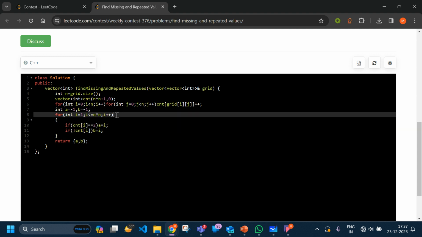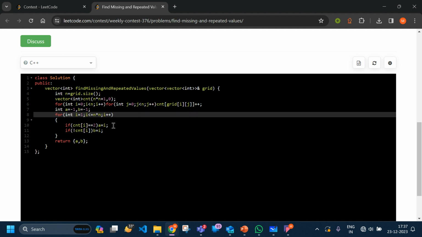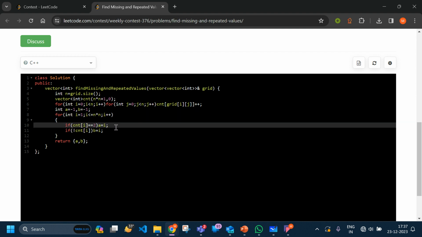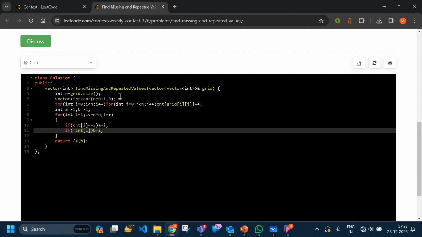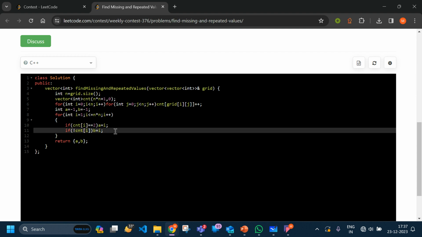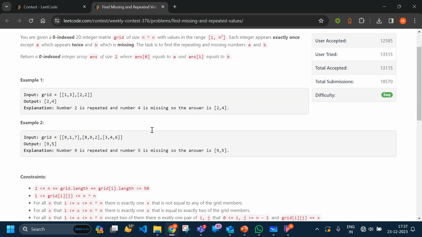I iterated through each number from 1 till n square, and if the count of i is 2, then I assigned it to a, and if it is not present, then its count will definitely be 0 as I have initiated the whole array from 0. So I have assigned it to b, and at last I'm returning this vector a and b.